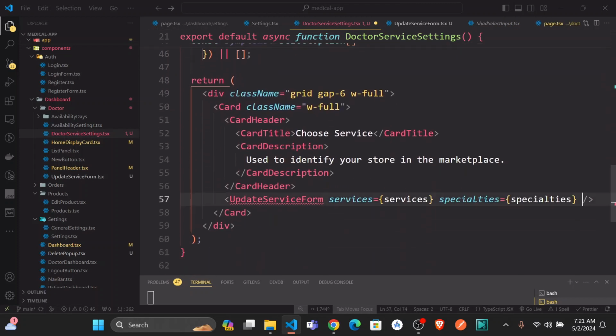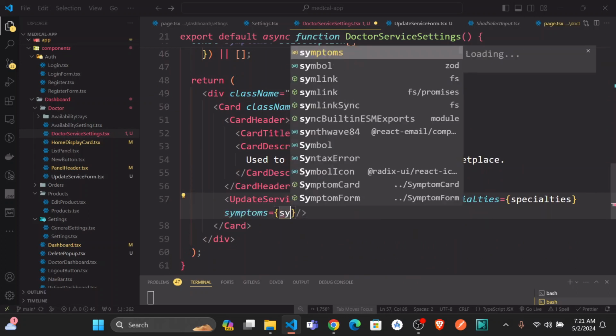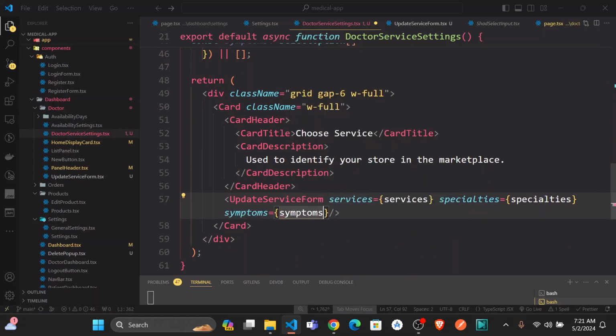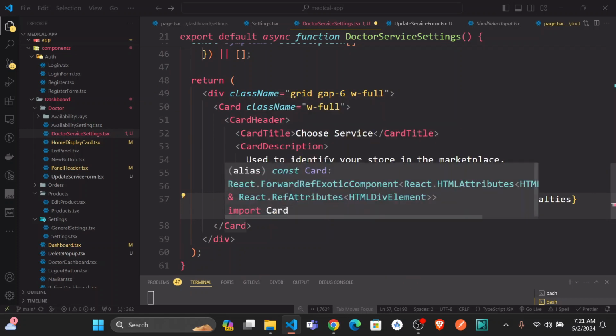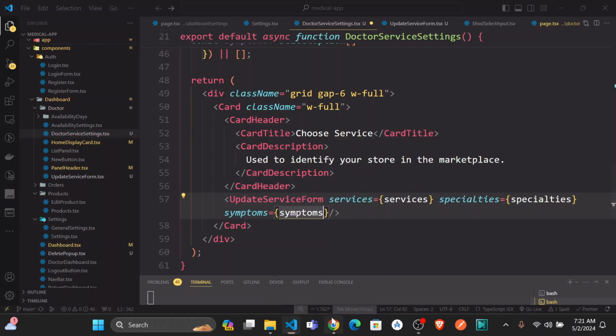So here we simply want symptoms, which are symptoms. Okay, so that should not have any problems now. We should be clear.